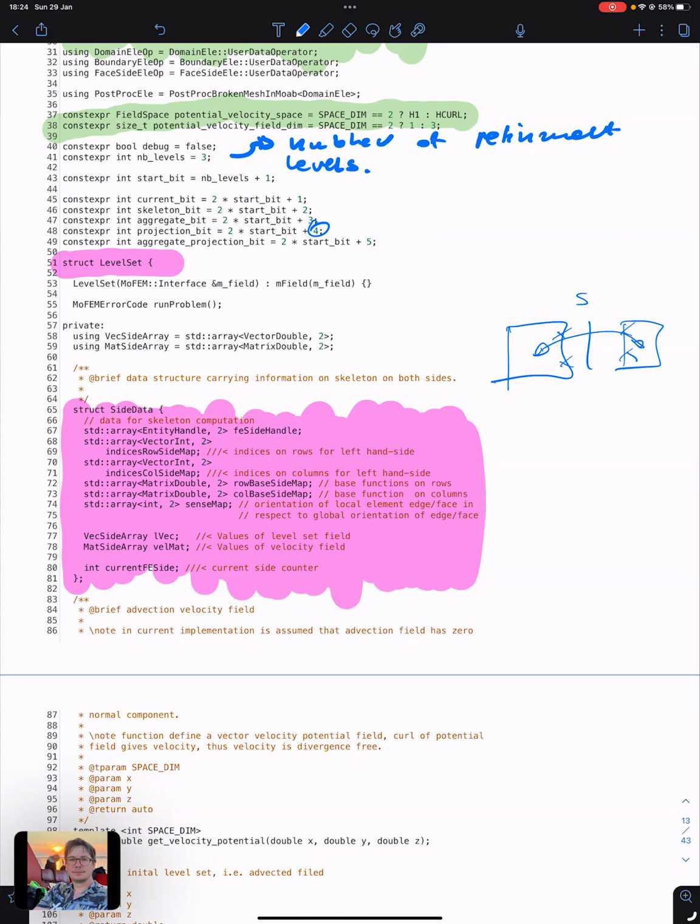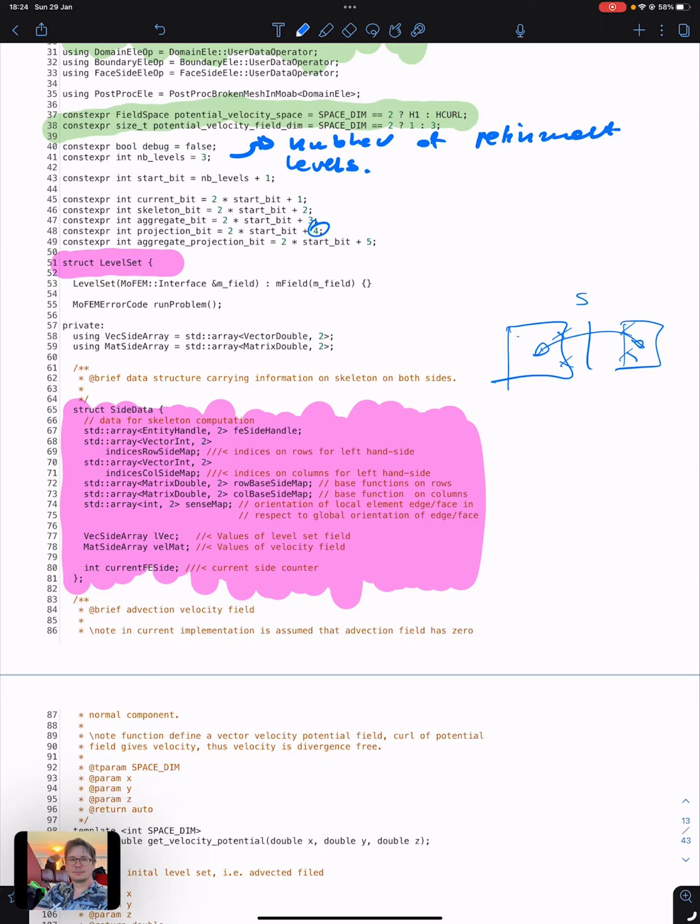So we have a state data structure, which keeps the information about the handles of elements on the side, the indices of the degrees of freedom on the rows and columns, and the information about the base functions and the sense of the function.